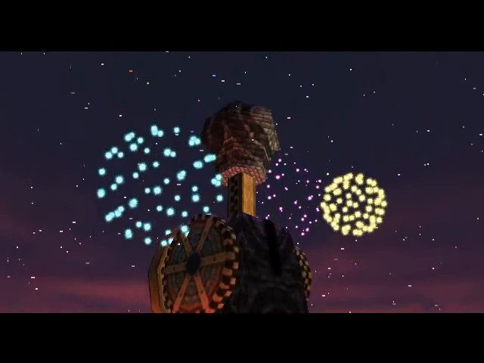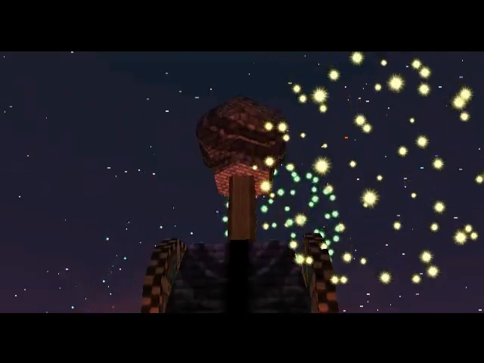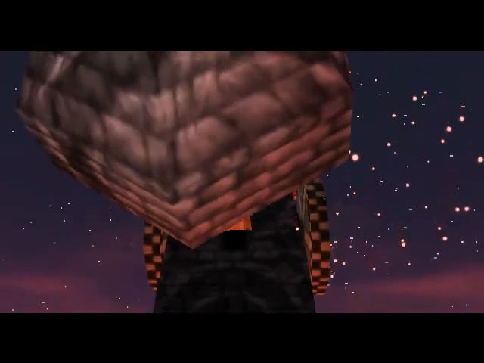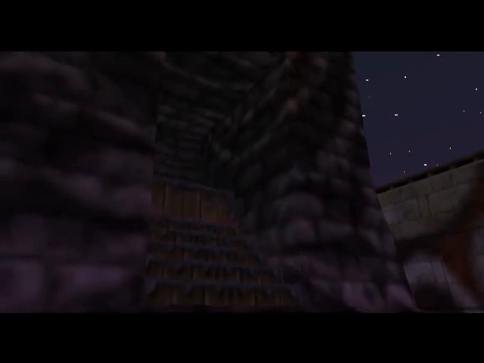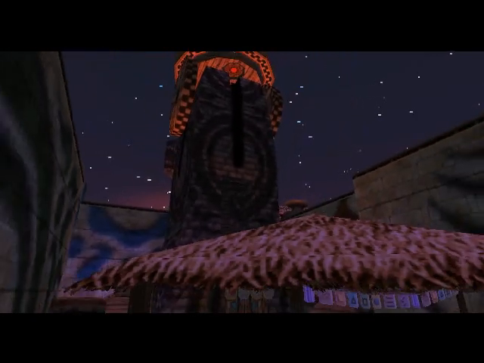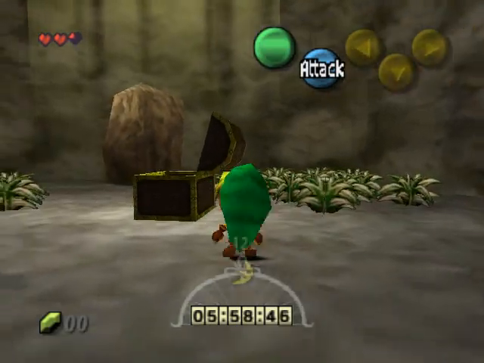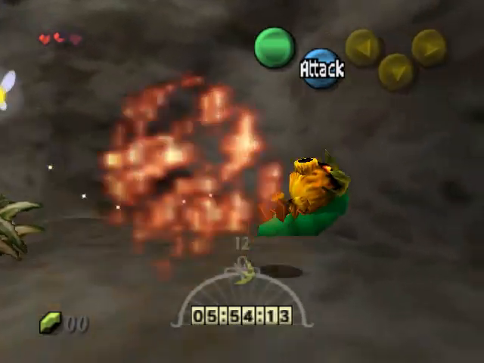Alright, so it's already midnight, the clock tower's open. I have to somehow get back to Clock Town now, before the moon crashes. Why would I do this to myself? Why would I make it night three if I don't have enough time? How is this video going to continue? Obviously, there's a solution, but what is it?